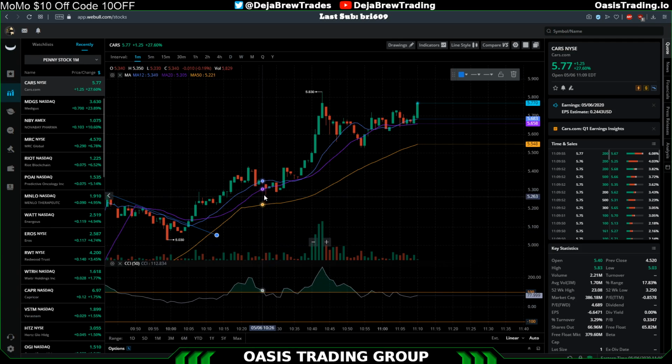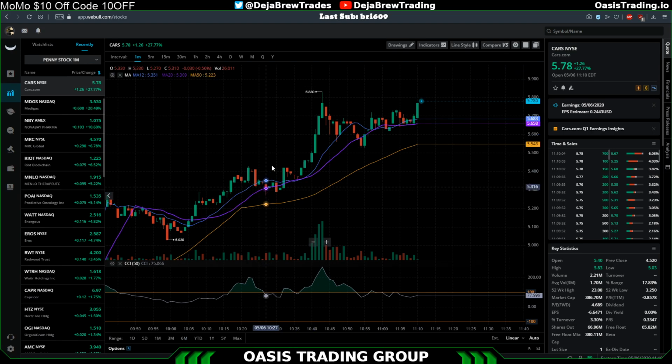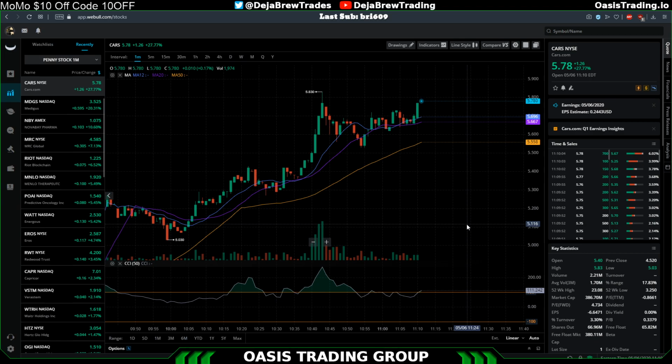You saw a lot of volume on this candle here, but look at that candle. You see that volume come in? Look at that candle. That candle has a long bottom wick. So if you have a long bottom wick and you have that volume coming in on that candle, that's showing you that the volume is coming in on the buy side, not the sell side, right? Like if you have a long bottom wick, you have a lot of volume, the volume is typically coming in on the buy side. If you have a long top wick, like you did here, and you have a lot of volume, typically that volume's coming in on the sell side, right? And that's why you saw that pullback.